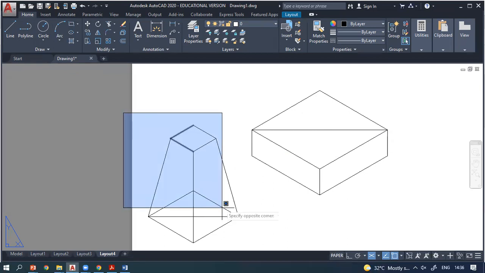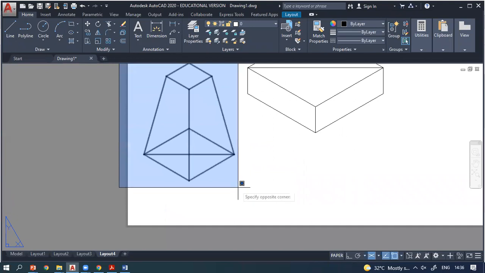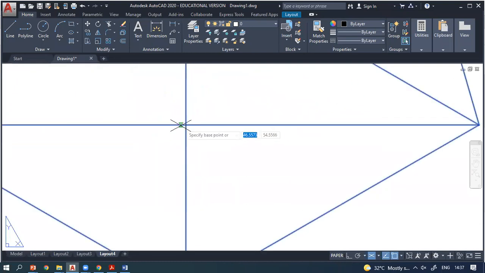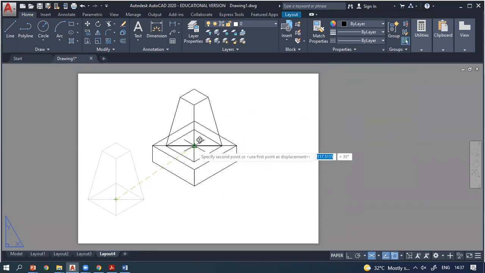So go to move, select objects, press enter and select this. You have to look for the triangle here. Select this and then move here. Can you see the triangle there? Yes, sir. So click that.